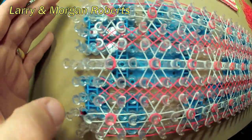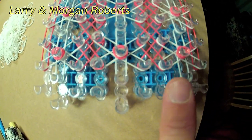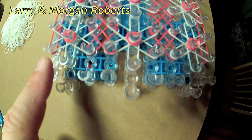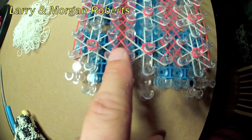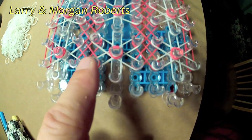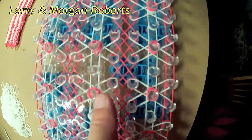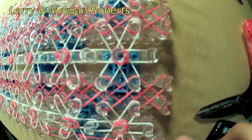So what we're going to do when we start, we have our arrows pointing away from us, as you see here. And the difference is we're going to take 1 step back, and we're going to start our starburst patterns in our side pieces at the 2nd peg. And the reason we're going to do that is because when we get to the end, now let's turn this way, when we get to the end, you see that we line up correctly.